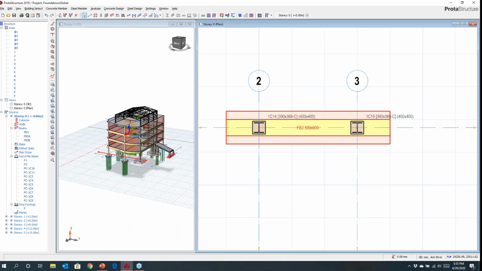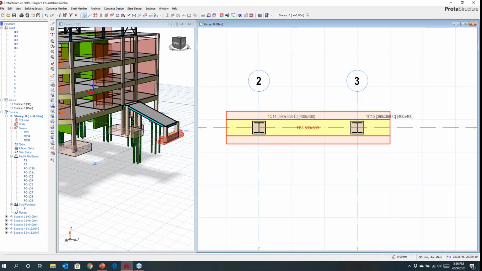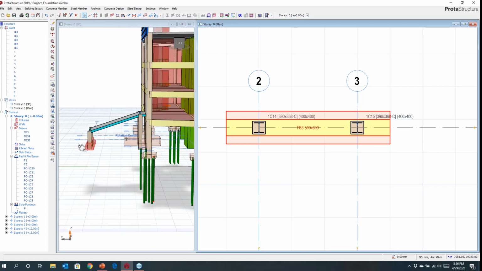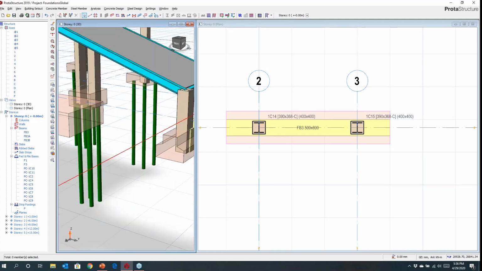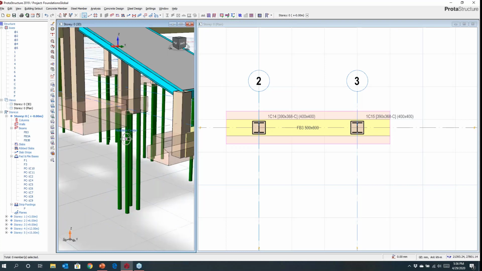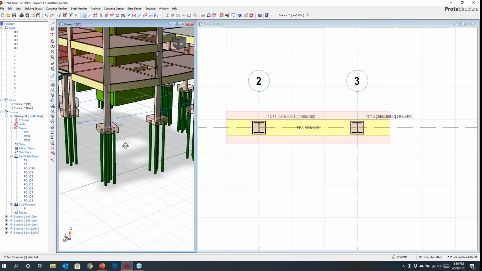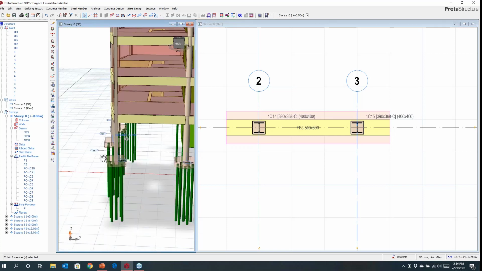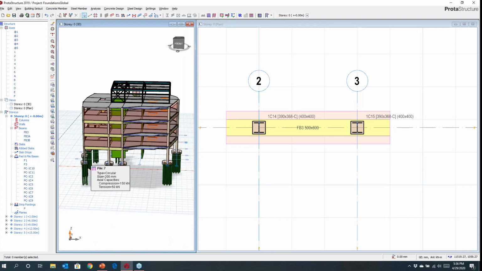Now, progressively, as I've been doing these, you may see that these foundations are also being shown in 3D in the model. So you can just come and interrogate these and make sure that you're happy with what's being provided there. Okay, so there's my strip footing. You can see the combined foundations there, as well as the various pile caps that we've created so far. So at any point, as we're going around and designing these foundations, everything within the model you can visualize.